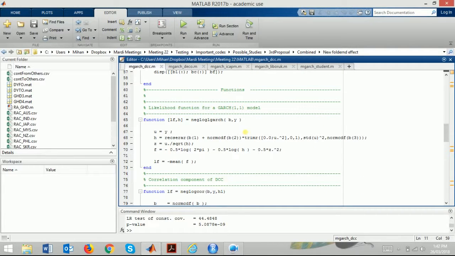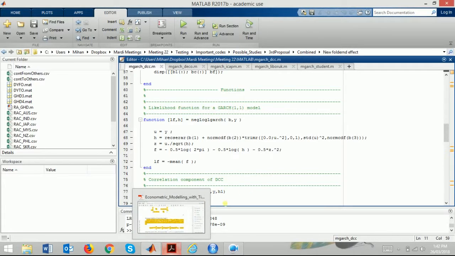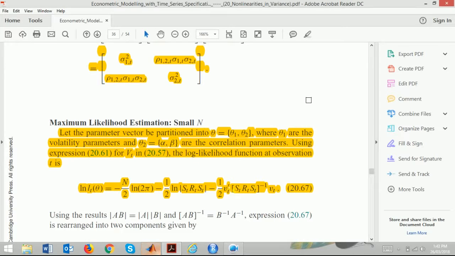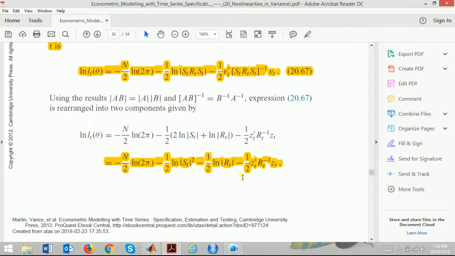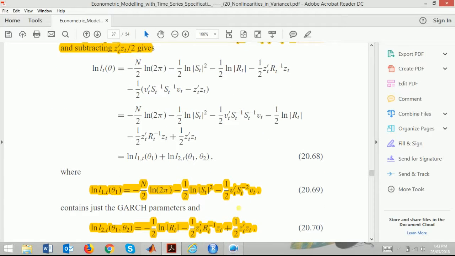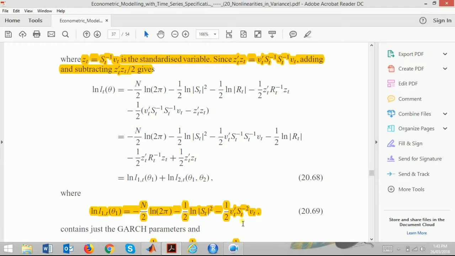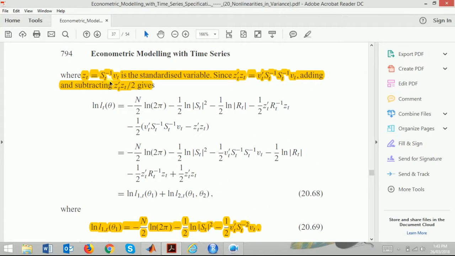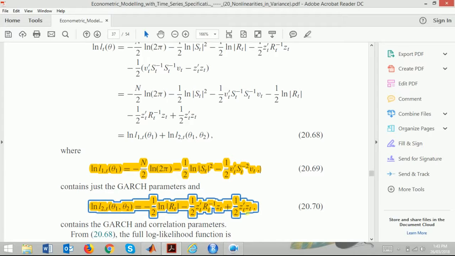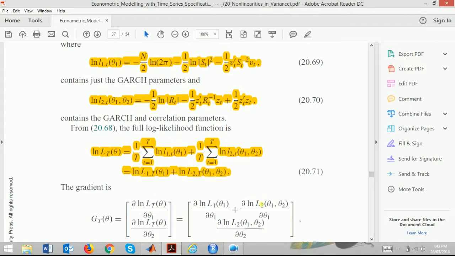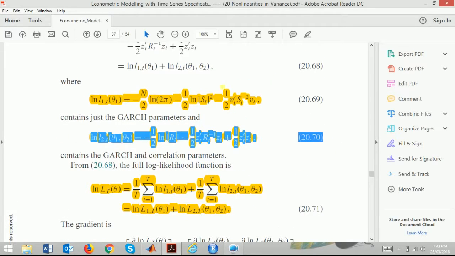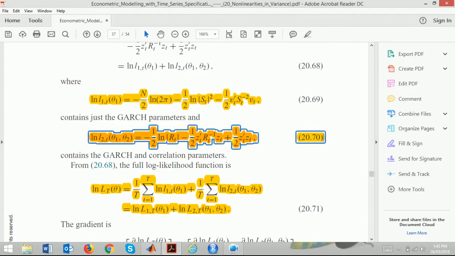Let's look into the log likelihood function first. So the negative log GARCH likelihood function: half log 2 pi, half log standard deviation, half log Z squared, right? Half Z squared, which means there is some log likelihood function where there is half Z squared. Here it makes sense. Z is S inverse V, right? V by S. So you have V by S transpose, which means Z squared or Z transpose Z, right? So we use this code, the final code, this one.